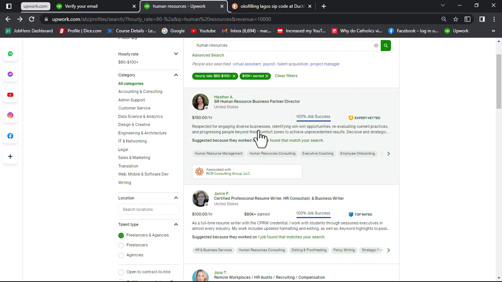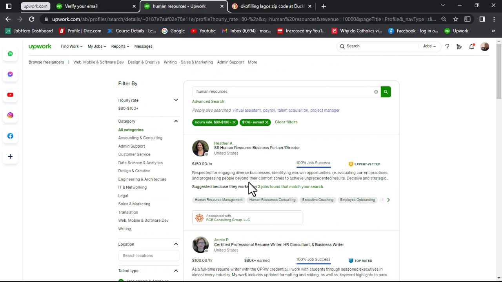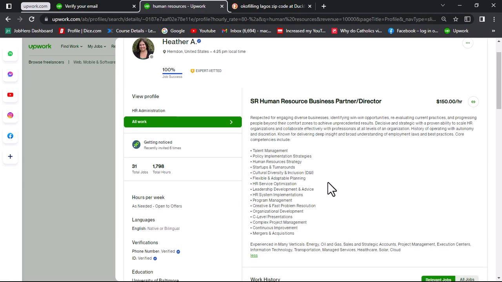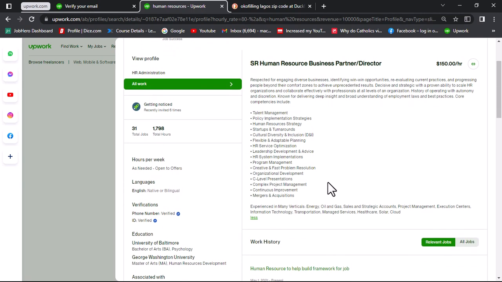Open their profile and read their profile summary to see how they crafted their profile. Because if these people have earned so much on Upwork, then it means there must be something that they are doing right. Okay? So you open their profile and read their profile summary. You will see that something is peculiar to the way they write their profile. Let me give you a single tip. You find the rest yourself before the next class.